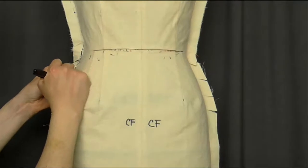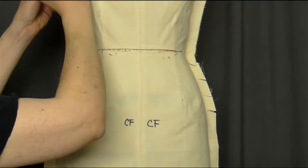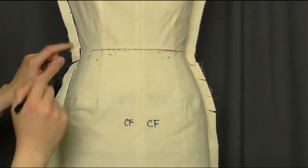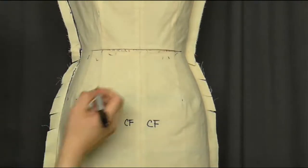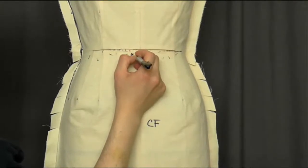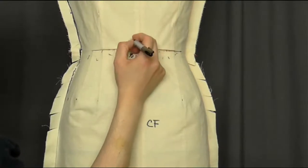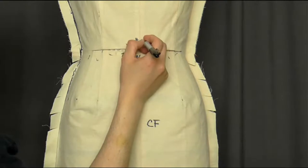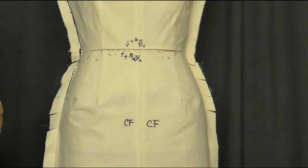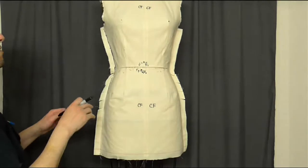Just to the outside of that line, blending. I'm going to mark this, tapering down to the new waist mark right there. Then I'll get the back in a second. I need to add half of 3/16, and I need to add half of 3/16 right there to the center. I'm just making some notes on the mannequin. That way I don't lose it.